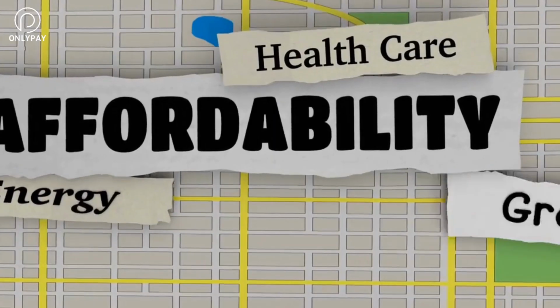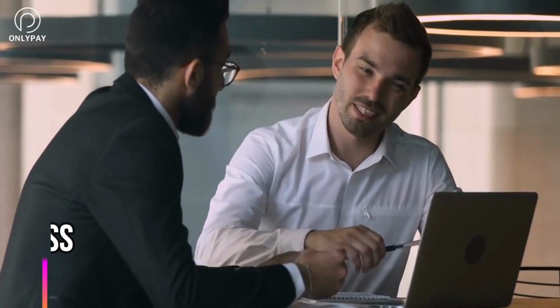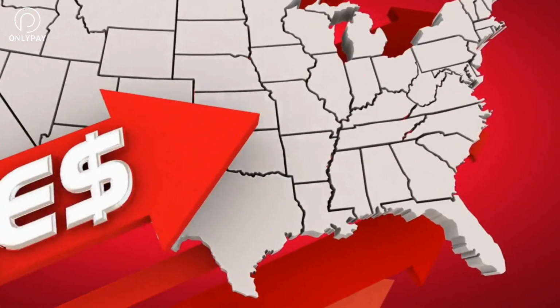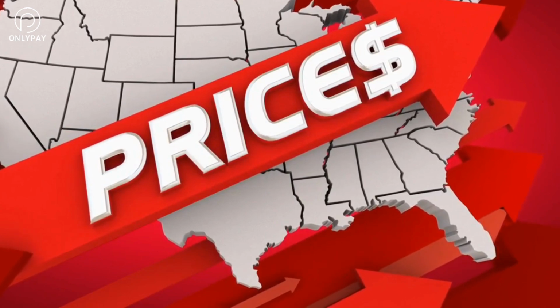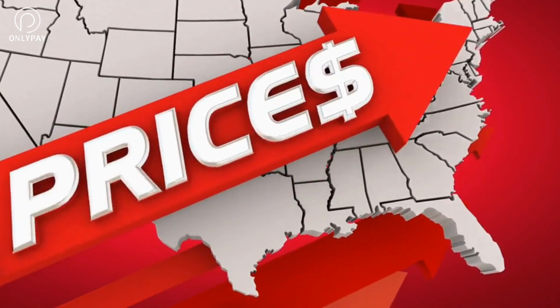Regardless of whether you rent or own, the cost of your housing will be your biggest monthly expense. According to many financial experts, the sum of your rent, mortgage, and other bills shouldn't take up more than 35% of your gross monthly income after taxes. However, even though this expense consumes a large portion of your income, it also presents the biggest opportunity for cost savings, allowing you to save money even if you have a very low income.